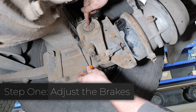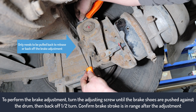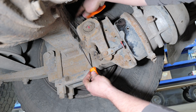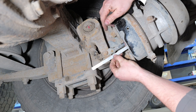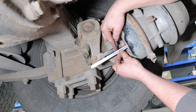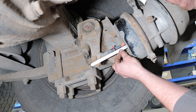You'll know a brake is applied properly when you form a 90-degree angle from the center of the S-cam to the clevis pin back to the brake pot. Now with the brakes applied, we backed off a half a turn and reset our red donut. Now we've got one and three-quarters to the inside of that red donut, which is what our adjustment should be — somewhere between one and five-eighths and one and three-quarters.